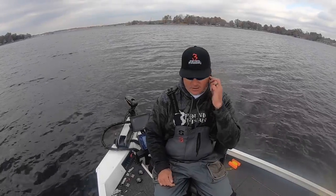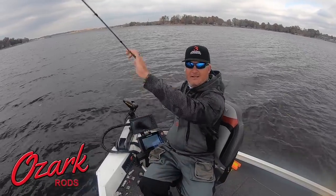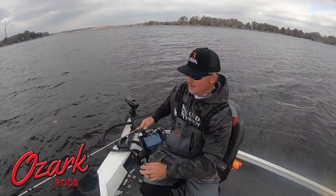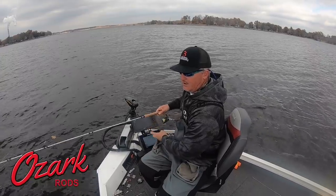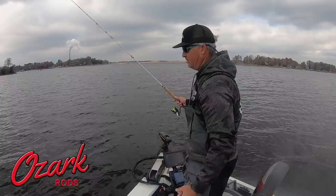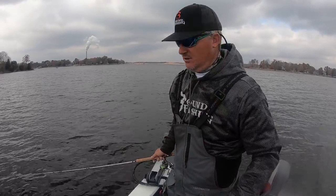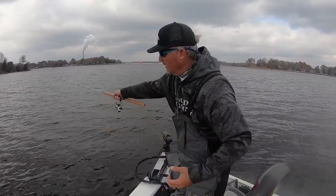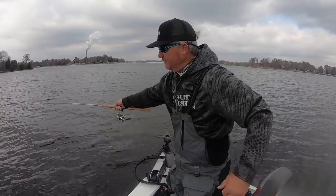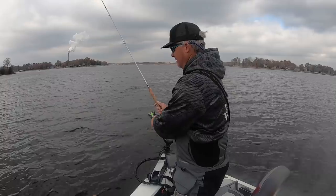Let's talk about the size of rod you want to use. I use a 10-foot rod — during the winter this is the perfect size. When I'm out here vertical jigging, I can pitch this out there roughly 30 to 35 feet with a 10-foot pole. An 11-foot or 12-foot pole is also good, but once you get down to nine or eight feet it becomes really difficult — you can't pitch out that far. You have a lot of control with a 10-footer, and being 30 to 40 feet away means you usually won't spook the fish.